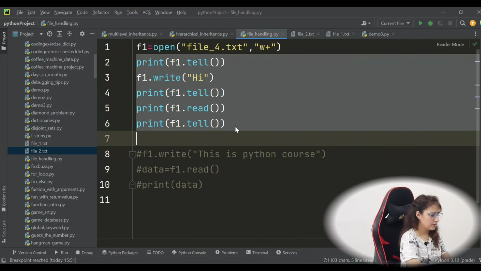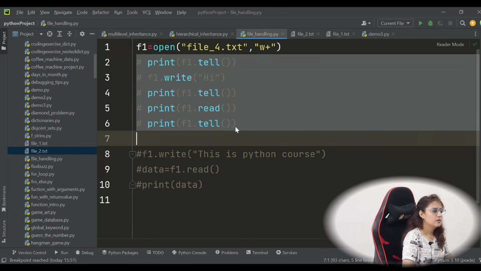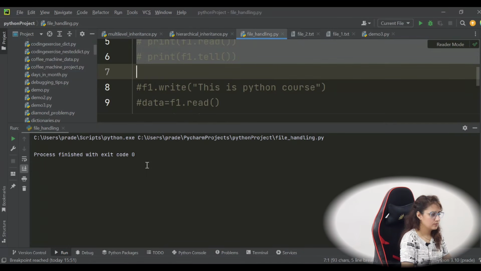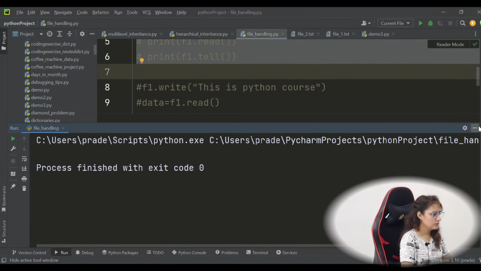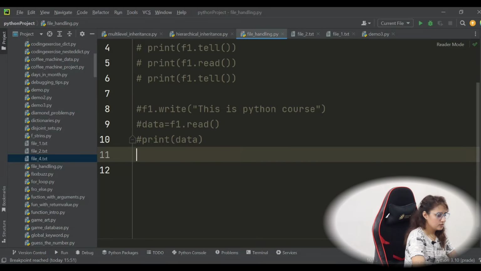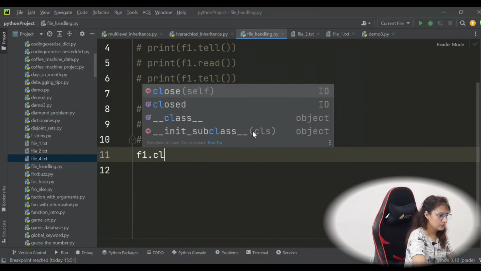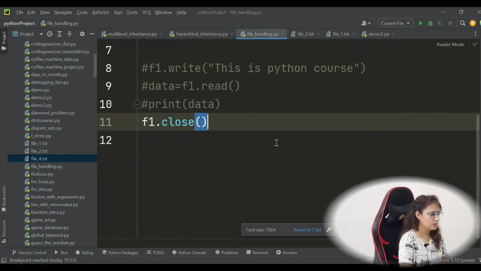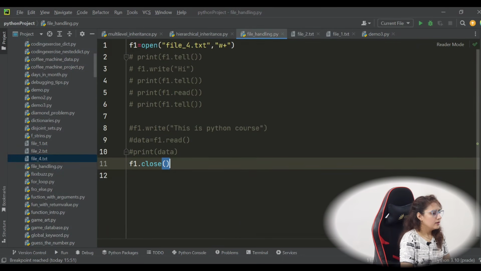Let's comment out these things. It will create a new file, file4. No output, but we have a file4. And at last, better to close first, f1.close. This thing is important.